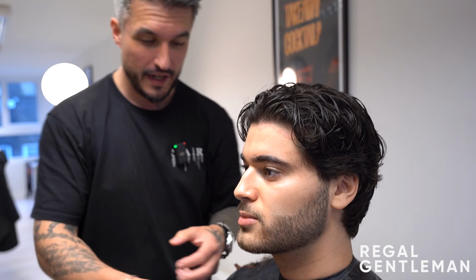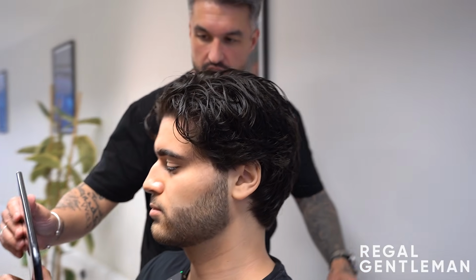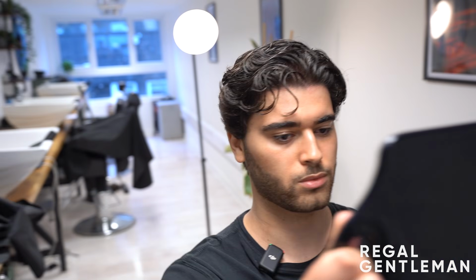I'll show you properly with the gown off so you can see it with your clothes on, all right? Because a gown takes the haircut away a little bit, I think. So I'll take this off you a sec. Hold the mirror. And I want you to literally hold it here, like that, eye level. I'm going to spin you around so you can see your hair from a different angle. There we go, so angle that around there.